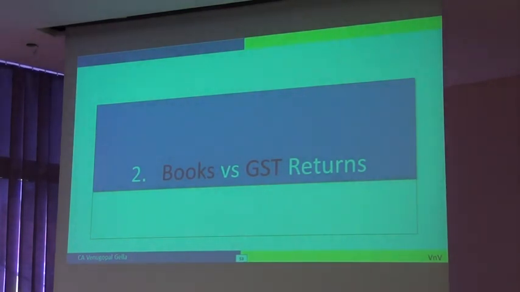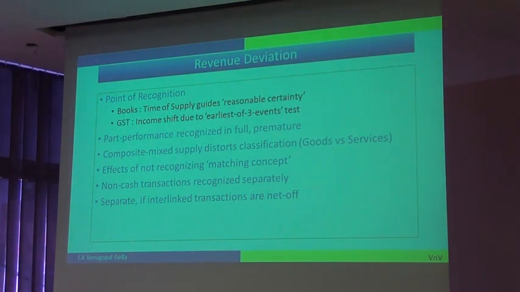Moving on to the next reconciliation, which is books versus GST. We had a detailed discussion saying that the timing of revenue is different, revenue per se is different. Like the hotel example we took, every day's occupancy is revenue for the hotel, but for GST, whenever the customer checks out and I make an invoice, that is the revenue for GST. So the timing difference would be there, and the value would also differ, because of the transaction value versus the accounted value.